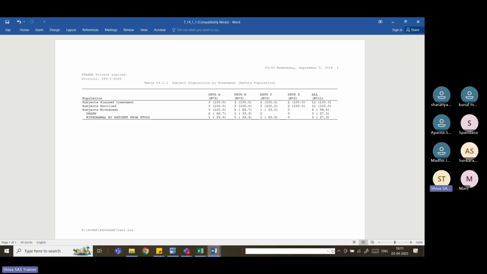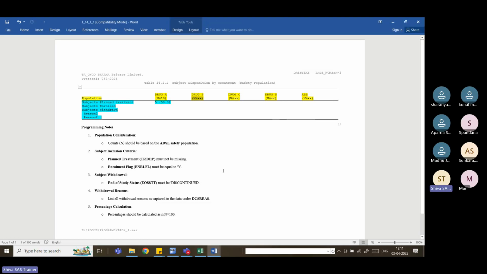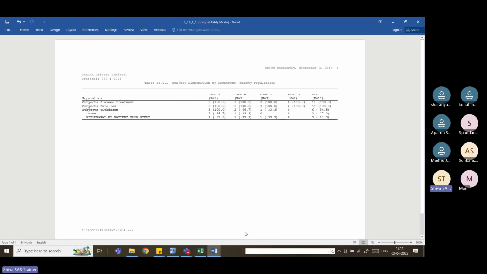Okay, so this is a mock shell, and this is the process of creating a counts and percentage related table. Around 60% of any clinical trial, any clinical SAS project, you will find 60% counts and percentage related tables only. So they will put the treatment information, and they give some rows.